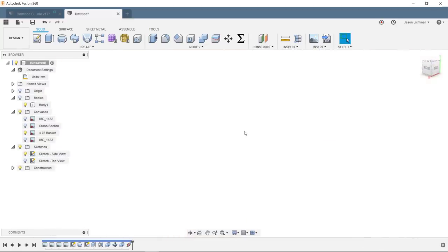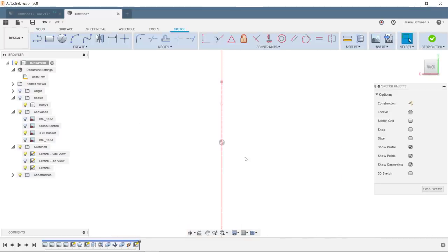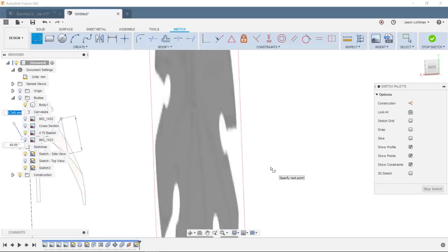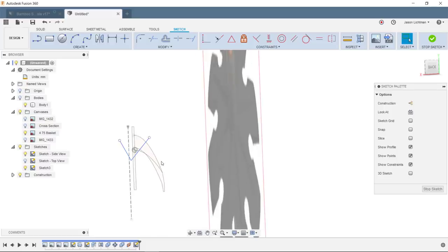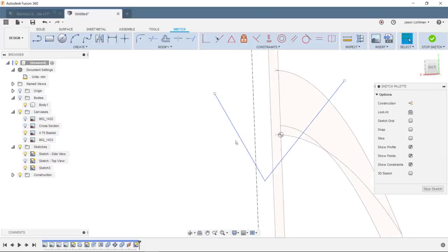Now we're going to click on this plane, create our sketch, and make a very simple V groove. So I'm going to use the line command and draw that V. And notice how I did not do a perfect job on that V. Let's zoom in quite a bit.